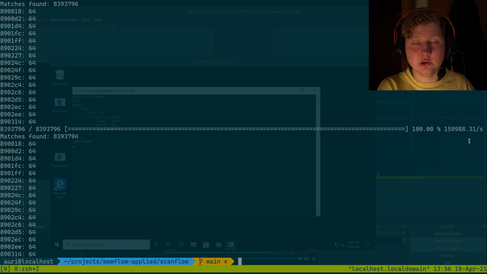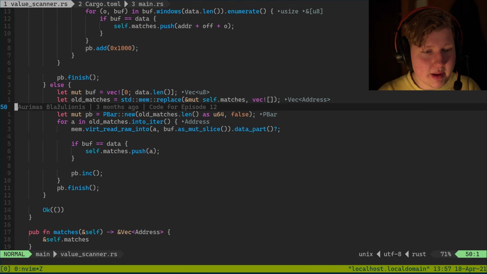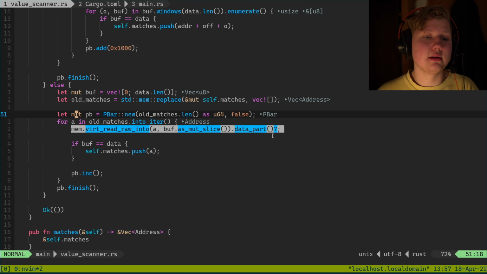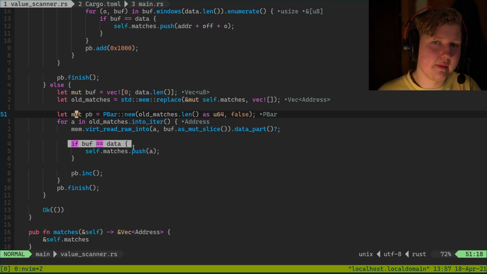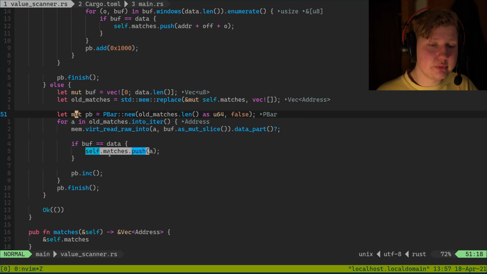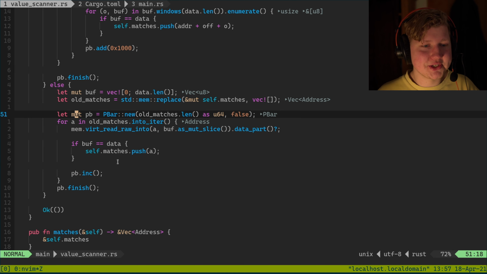Batching is very similar to multithreading, like they go back to back. Batching is something we did in episode 2 of the series, and it's as simple as taking the data and splitting it up into small chunks and working on them in one go. So right here, we have this basic loop which goes through matches. It reads the match and it checks whether the match is still equal to the input value. And if it's equal to that, it pushes it to the new match list.